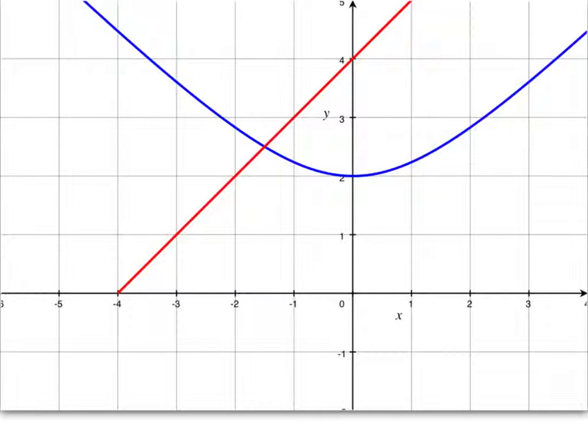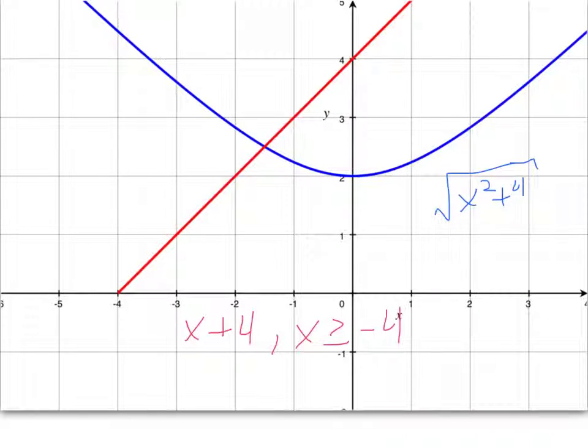So if we graph this thing, we're going to get these two functions. The blue is our square root of x squared plus 4. Okay? And we see that it has this nice curve to it. It exists everywhere. Now our other one, our red, is our g of f of x. This is our x plus 4 whenever x is greater than or equal to negative 4. So what we get is this straight line that ends at this point. This is actually a filled-in circle since it exists there.